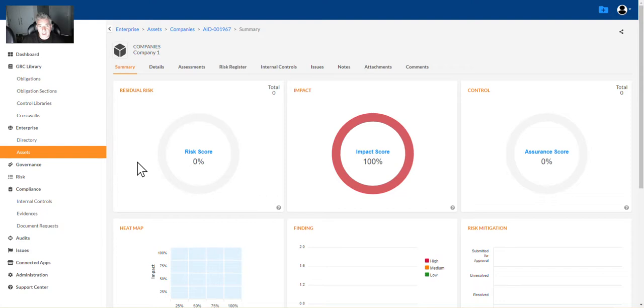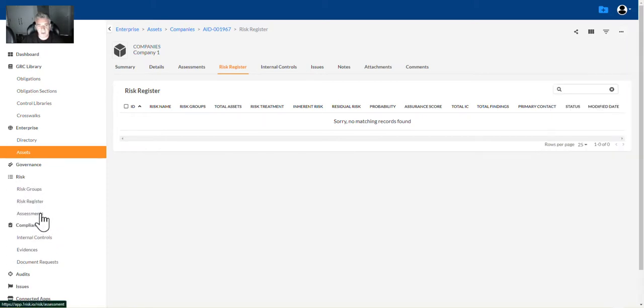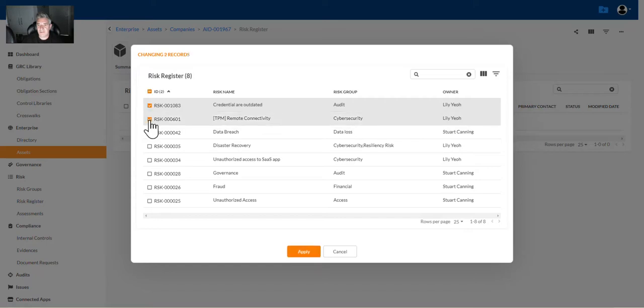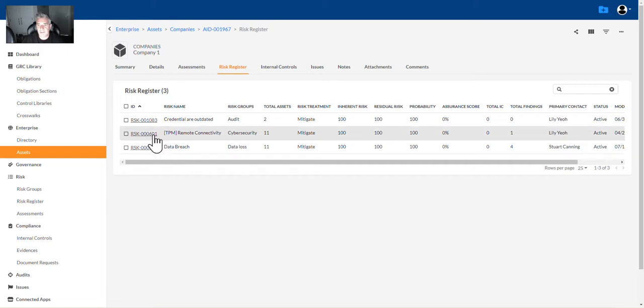And so as we define and bring in the assets that are in scope, those things that we want to protect that belong to the company, then what we want to say is, okay, so what are the risks associated with those assets? So in my risk module here, I'm going to create a risk register. And then from that risk register with the asset, I can look that up and just add the risks that apply. Now you see I've got these attached.